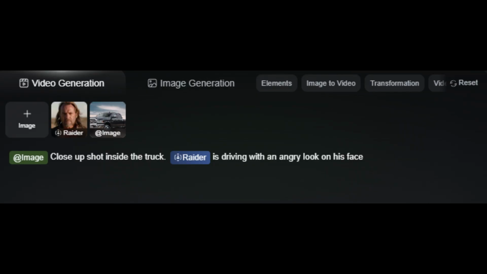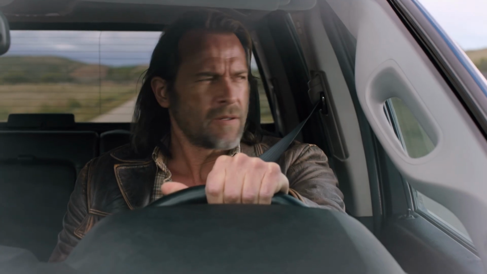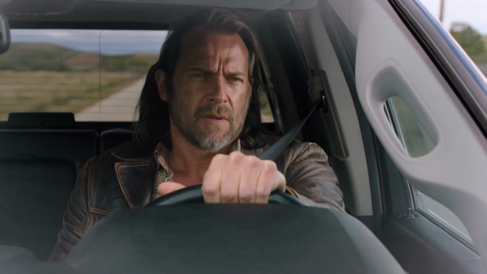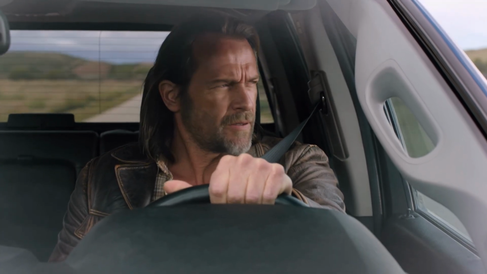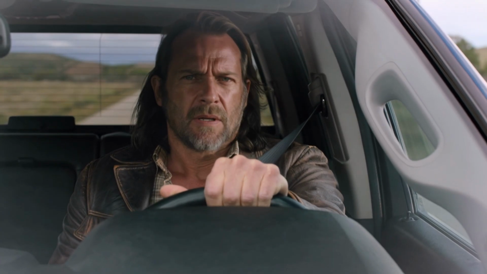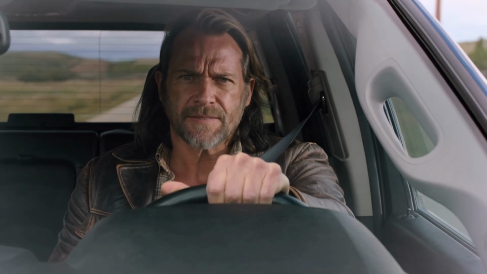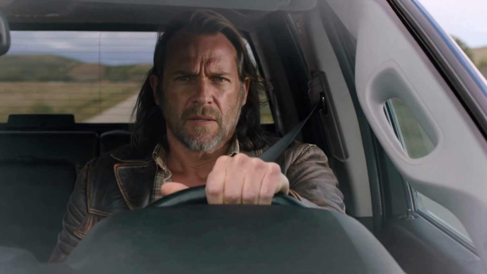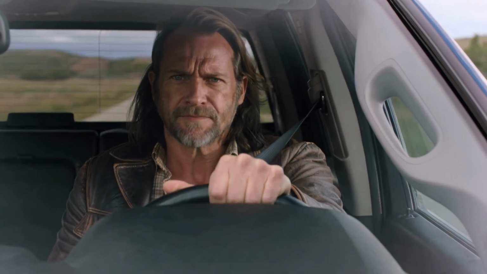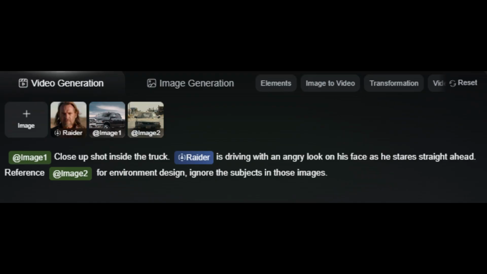So the first generation that I got from Kling, it was okay, but I noticed that number one, the character was talking when I didn't want him to talk, and also the background was not accurate. So it got a little bit more complicated, and I had to figure out how to match the background with the scene. So it took me a lot of trial and error to get to this prompt.